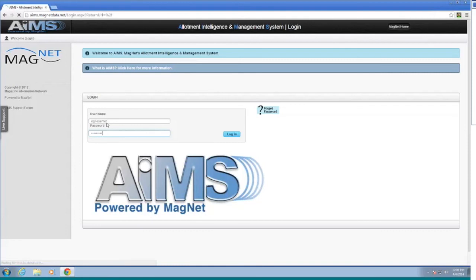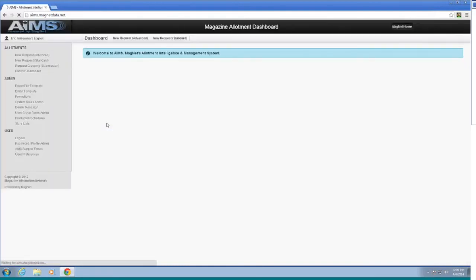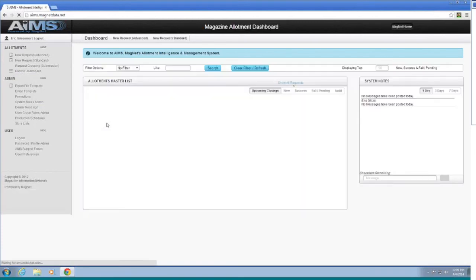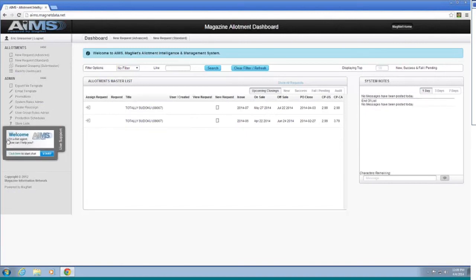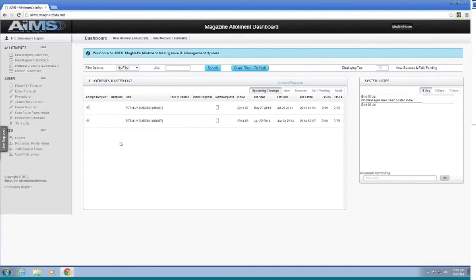One thing that's important to point out, a lot of you may be asking, who do I reach out to in terms of support? There's a couple of different ways that you can get support. You can obviously email me, Josh, or Renee directly. We do have chat support live on Ames here. You can click on this and chat if you'd like to. There's also an Ames support forum that can be referenced on the bottom left-hand side of the screen. And as I mentioned previously, we're going to record this call today so that you can go back and reference it if you need to.